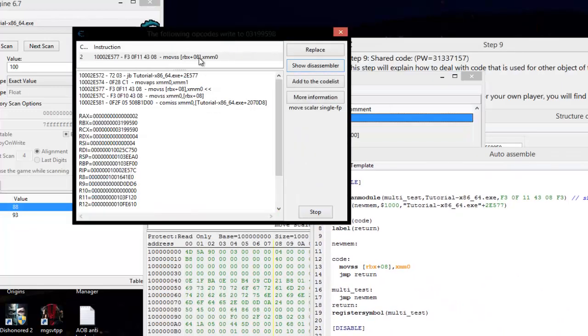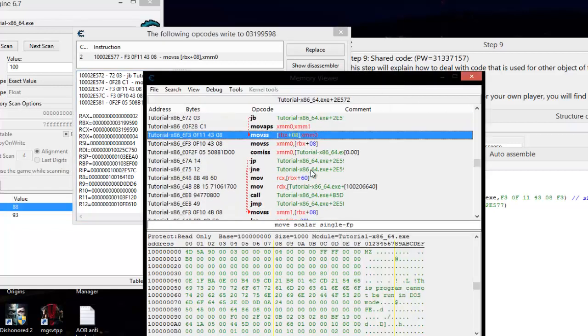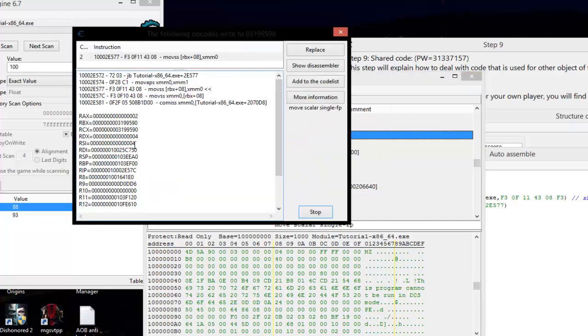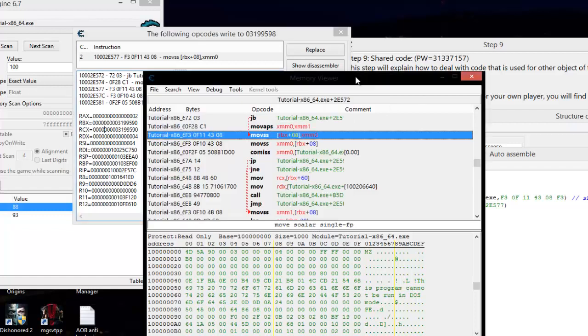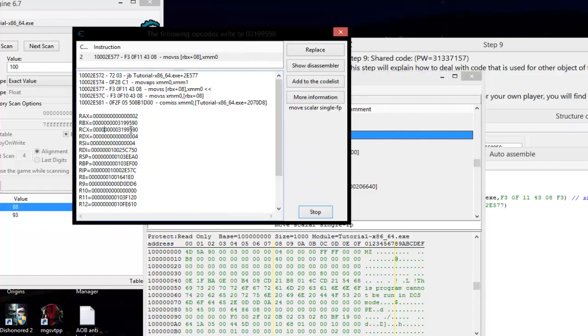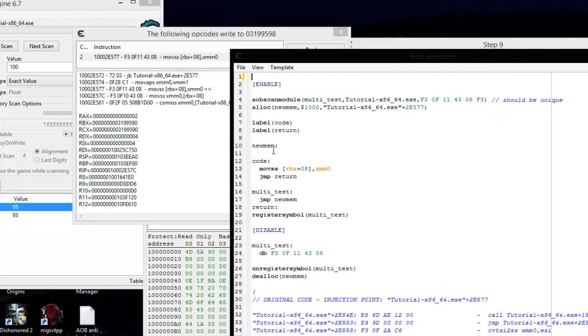so let's go back to our register information. Now we can borrow any registers we really want, but it doesn't really matter because we're giving them right back anyway. I like to borrow registers that are not being currently used in that particular section of a function. So let's just say, for the sake of argument, we know that RBX is our base address, so I'm not going to use that one. I'm going to use RAX and RCX, and we'll hand them right back to the computer directly after.